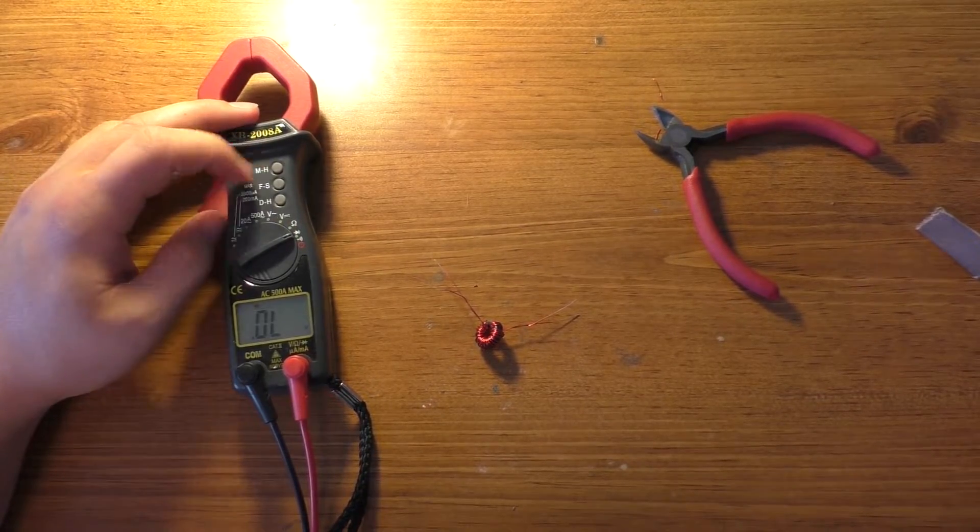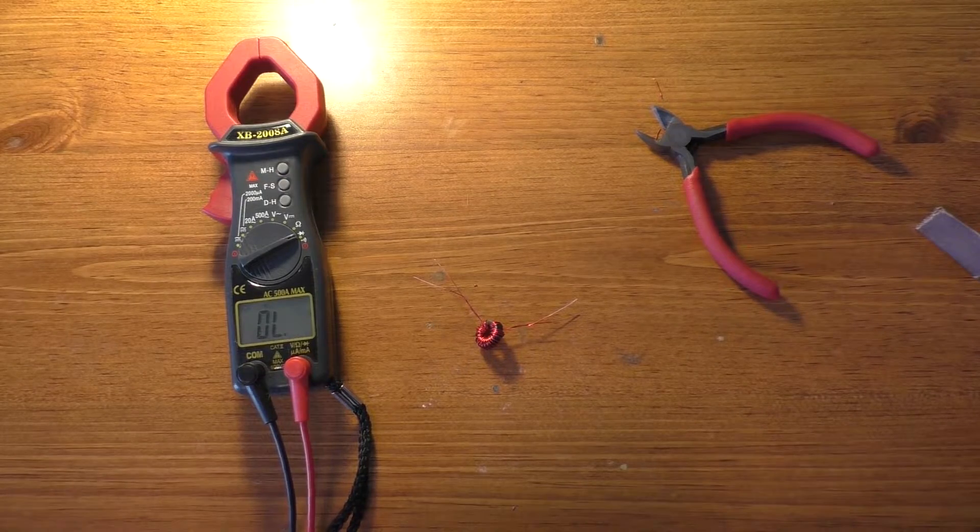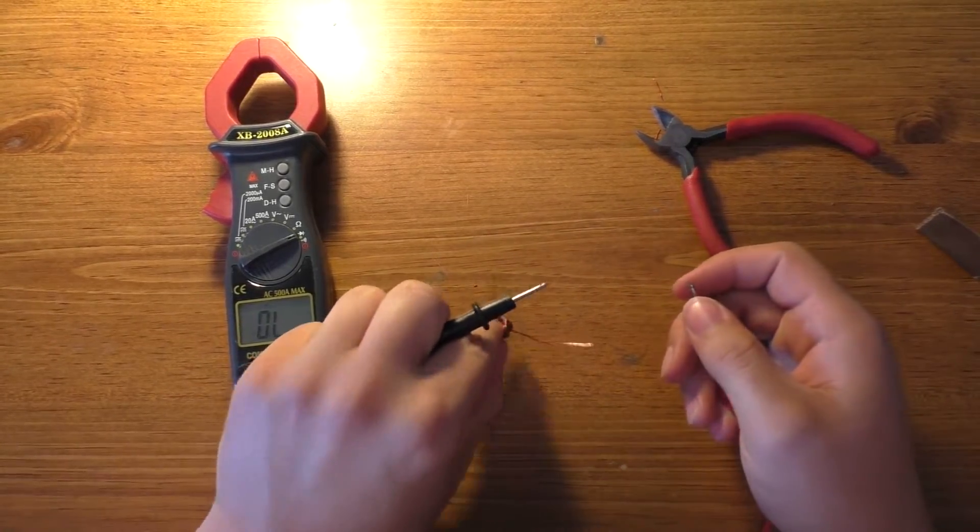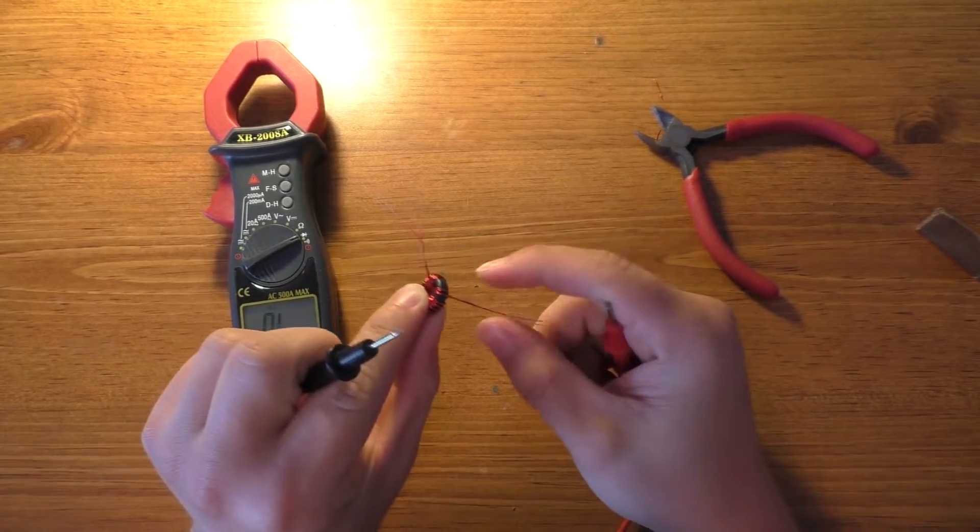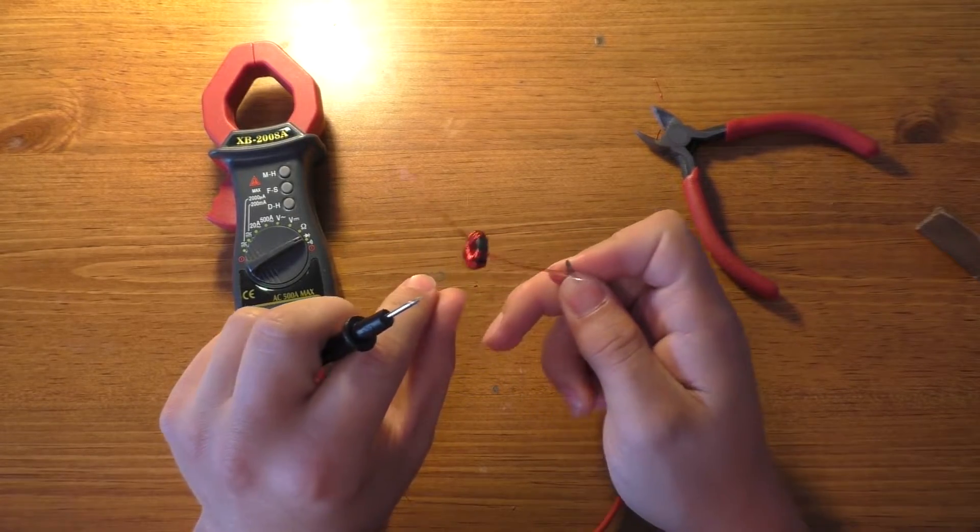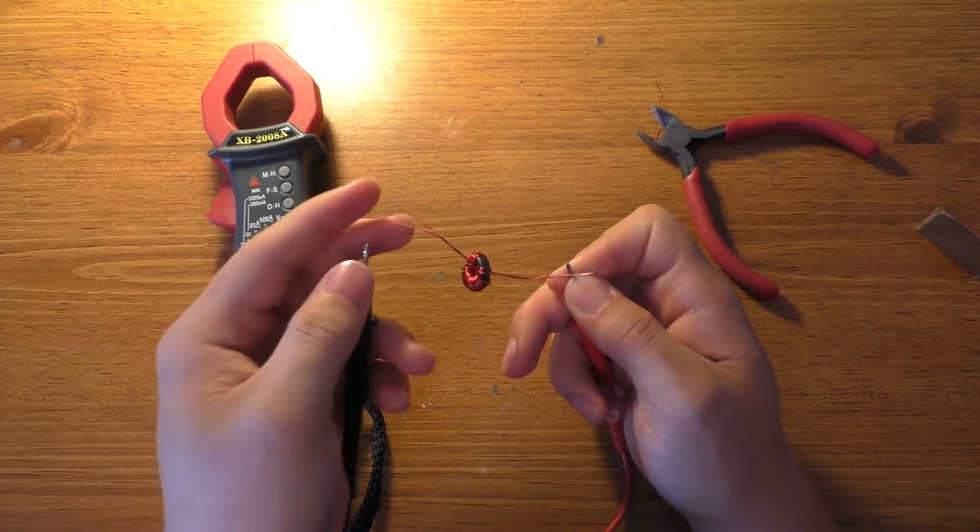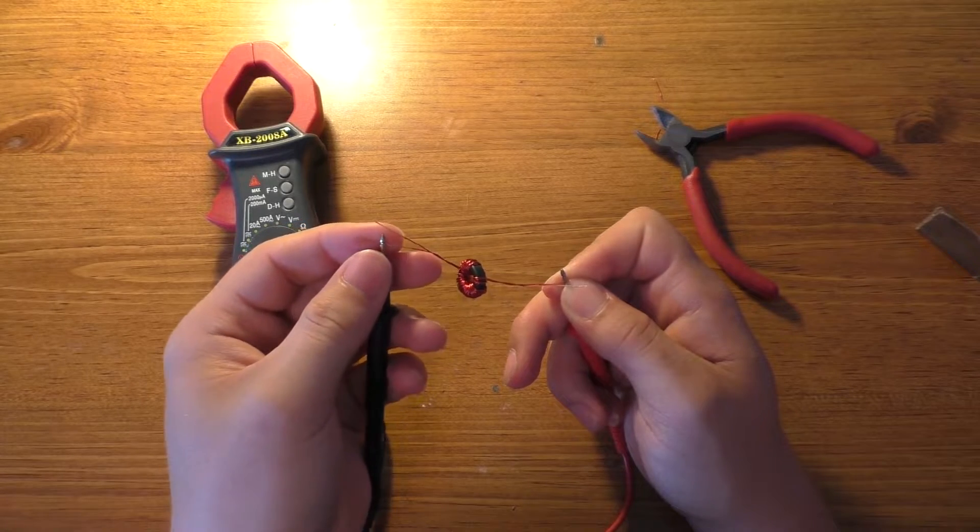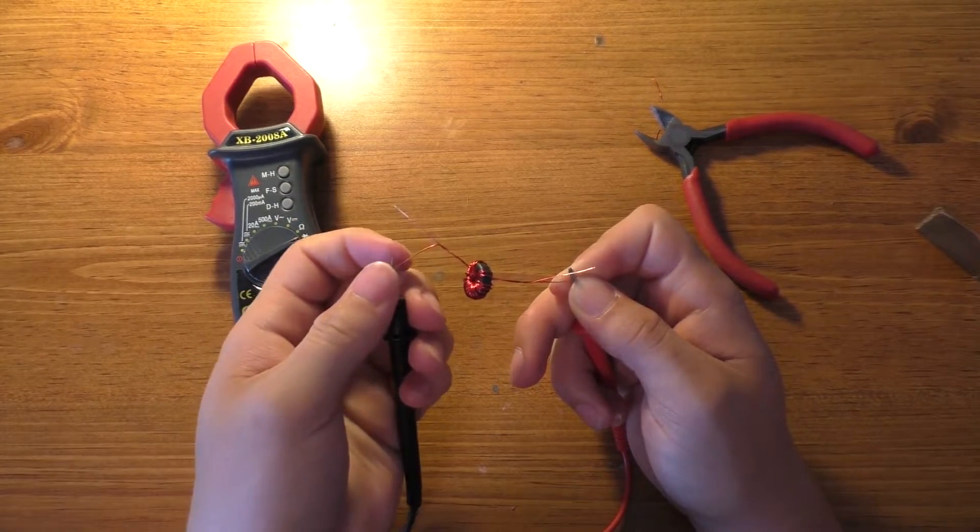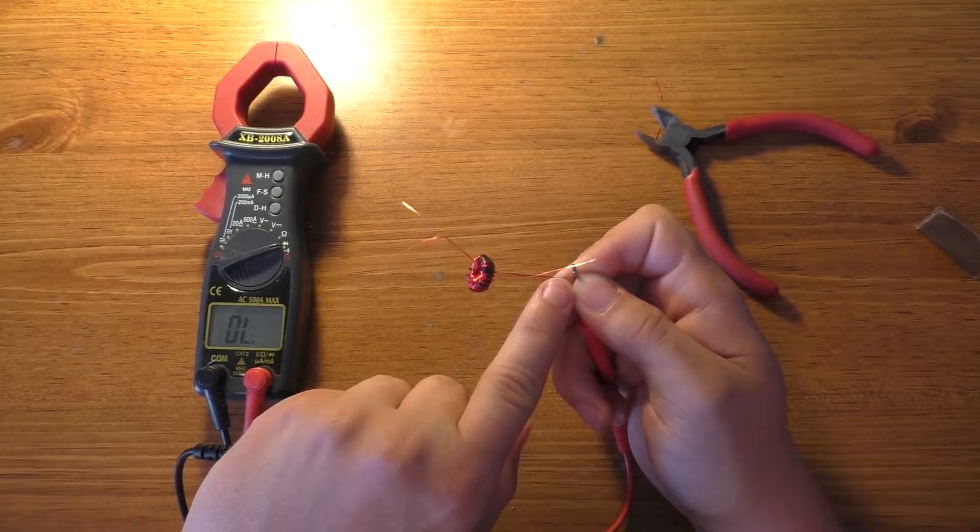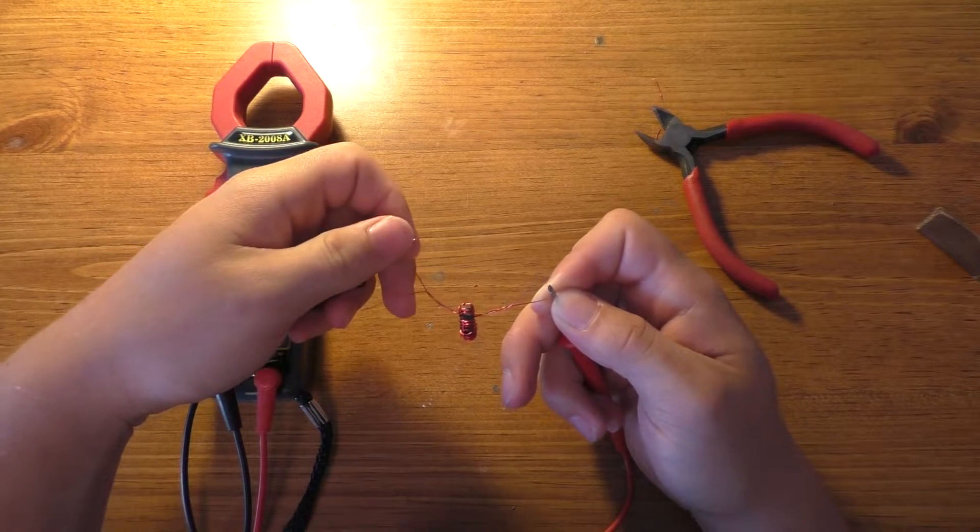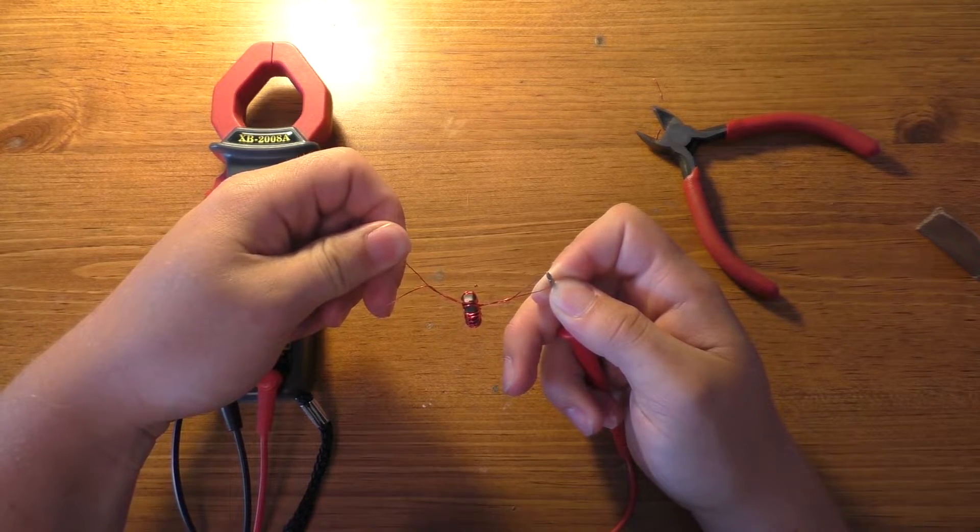Should beep when I touch the probes together. There we go. Now on one side of this toroid I have one end of the wires and on the other side of this toroid the other end of the wires. So what I'm going to do here is I'm going to touch one of the probes to one of the wires on this side. I'm going to touch one of the probes to one of the wires on this side. So that piece of wire and that piece of wire here and then the piece of wire that the probe is touching are the same piece of wire.